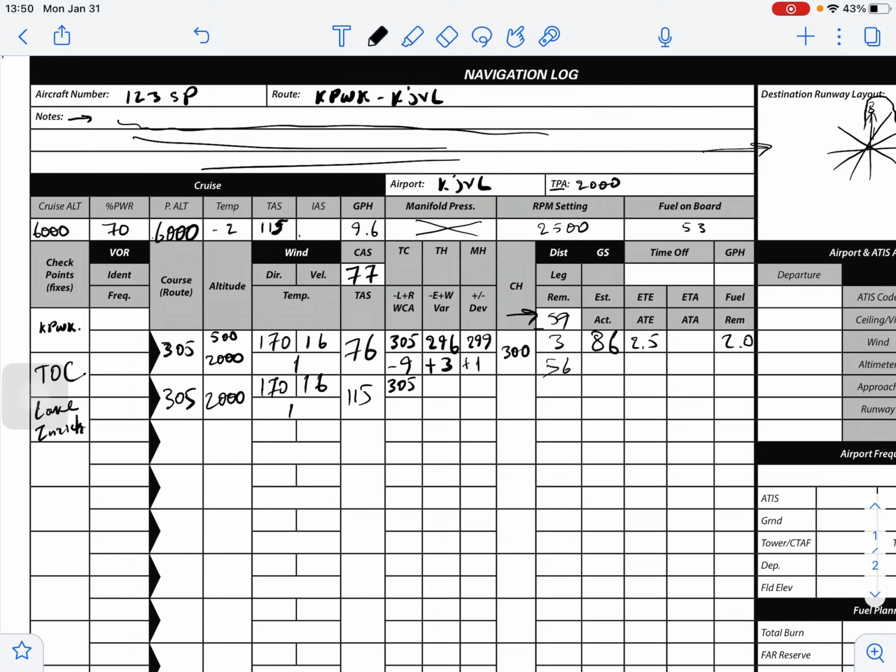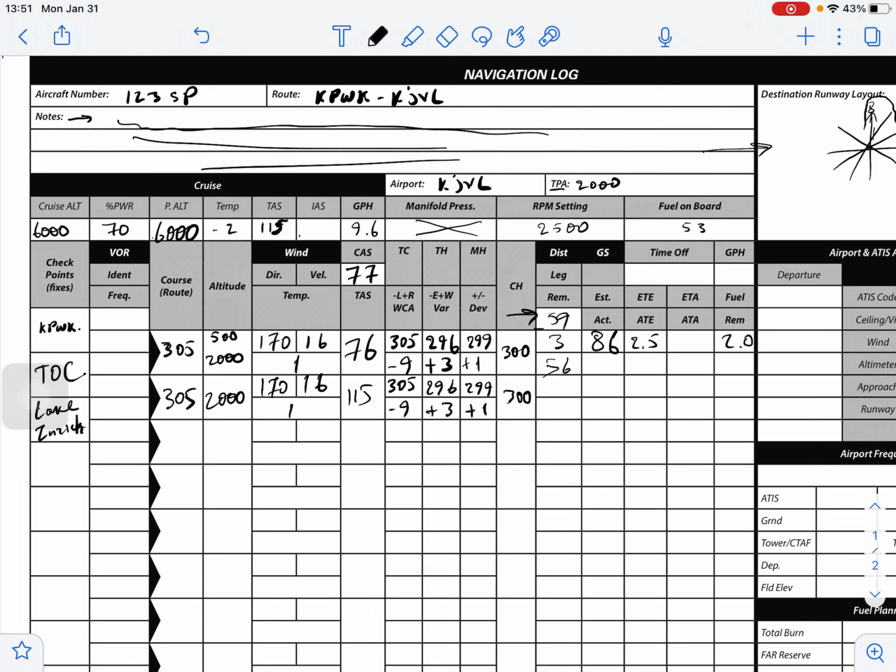We'll say the same thing, 90 minus 9 gives us 296, plus 3 variation is 299, plus 1 is 300. Cool.